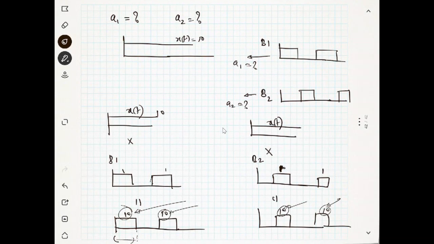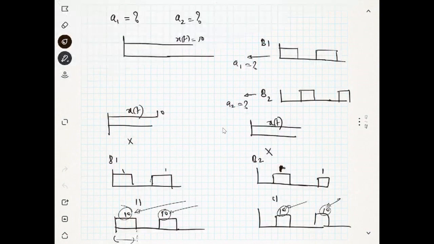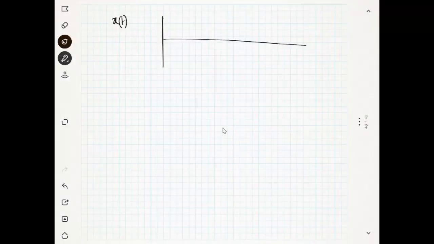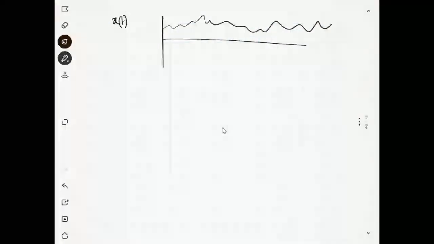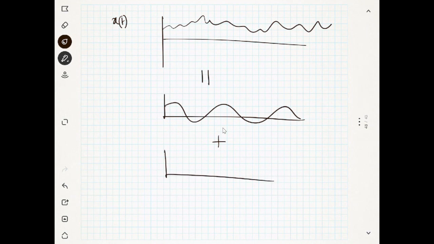Like this, you can decompose any signal into other signals. That means you can combine a lot of signals to get the original signal. I am going to conclude it. I will not take much time because at least 3 to 4 hours of lecture is required for this. If you have a signal like this, you will decompose it as the sum of other signals, this plus this, like this, an infinite number of signals. You understood?